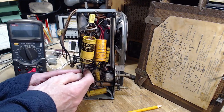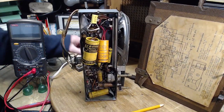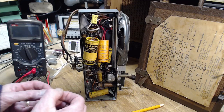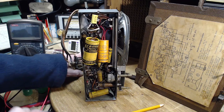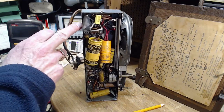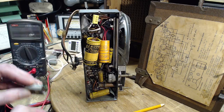It almost looks like it must have been a screw and a nut. Here's a nice big screw. Is this the one? Did I do this? No, what is this? Where'd this come from? Oh, this was holding in. Oh, that's what that other hole is up here, for crying out loud. I was holding this. Oh yeah, okay.